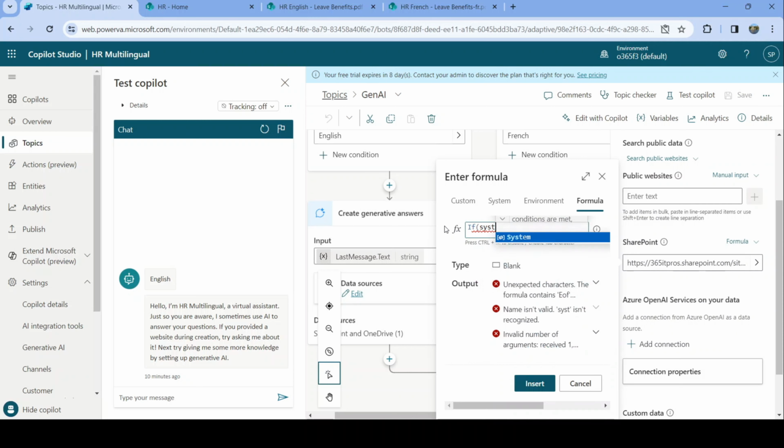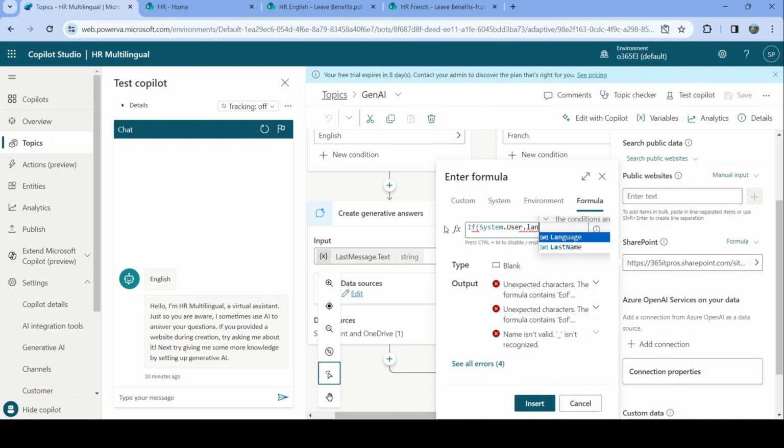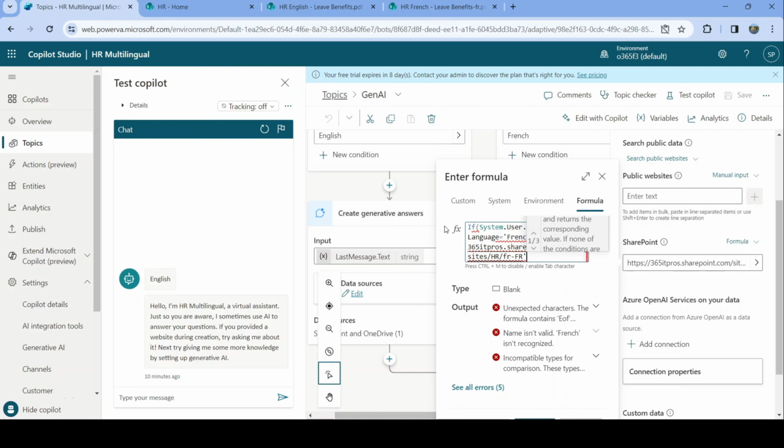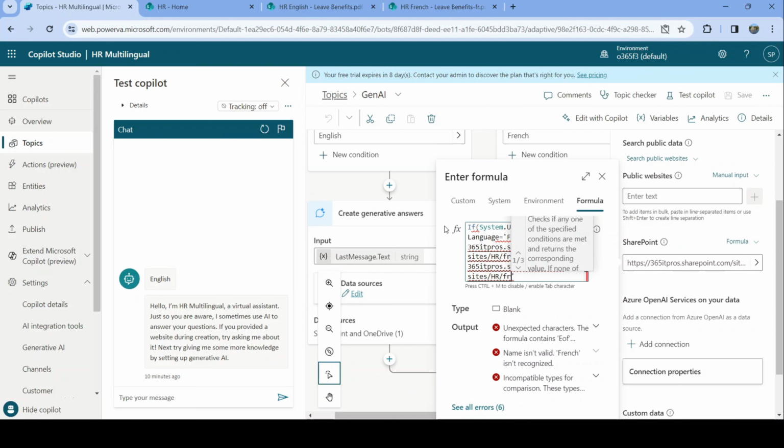If system.user.language is equal to French, I'm going to return the French SharePoint site, or else I'm going to return ENUS.